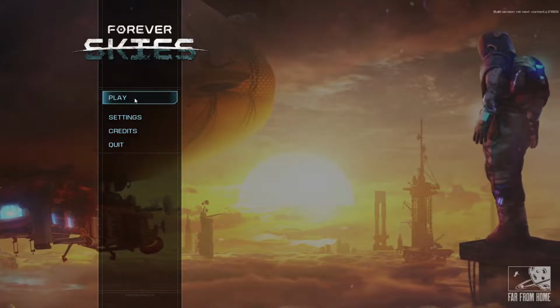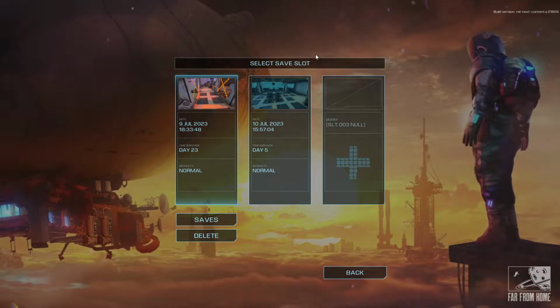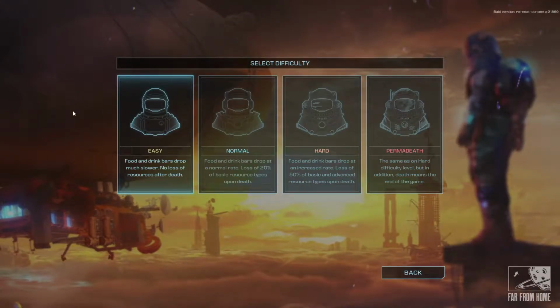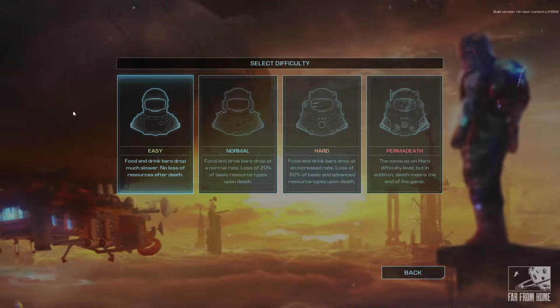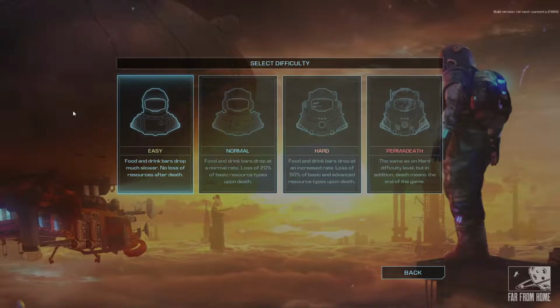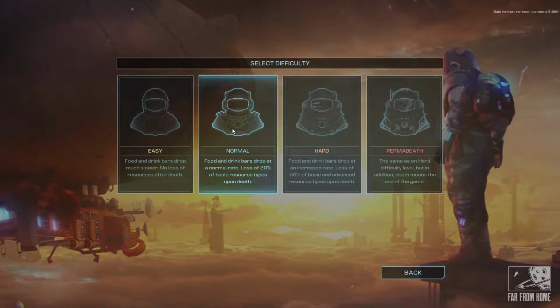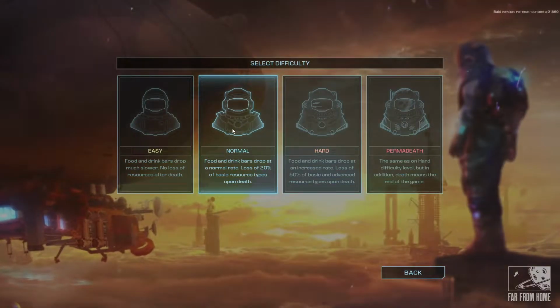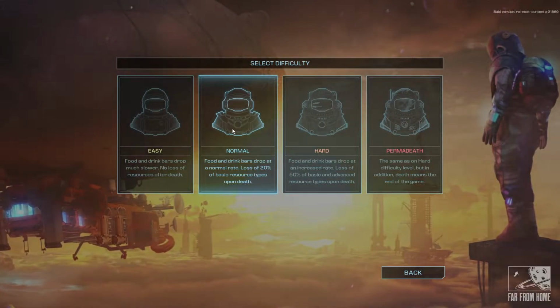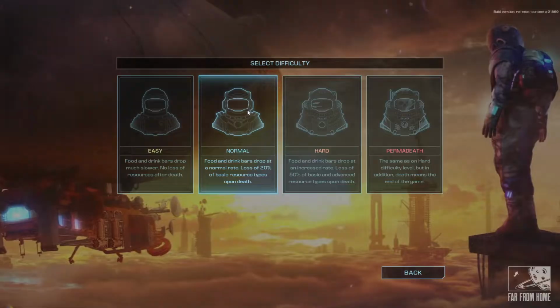We're going to click play, and then we're going to choose a save slot. I'm just going to pick an empty slot here, and we get to choose the difficulty level. Now, easy is very, very easy, and obviously permadeath is a lot harder. I'm going to go for normal, because I think this is a good game mode to go through. I think easy is too easy, and hard for some people is going to be too hard. So normal is a good place to start.